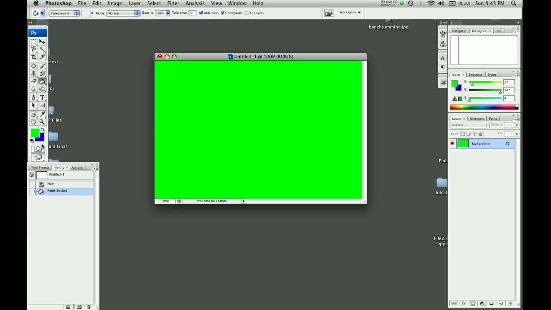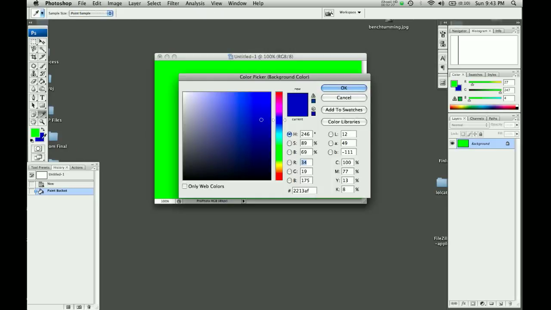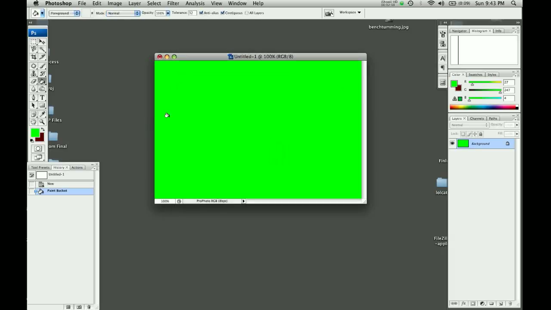Now the other color is a nice dark crimson-y red because it's a Christmas color, but we don't want to change away from this green that we've got here because we want it to remember if we want to use the green later. Fortunately, Photoshop offers us two colors. The secondary color is here. You just want to make sure you click on here and not in that green box again. It brings this up. We're going to move over, find a nice dark red, hit OK, and now it has saved the red in the secondary color.